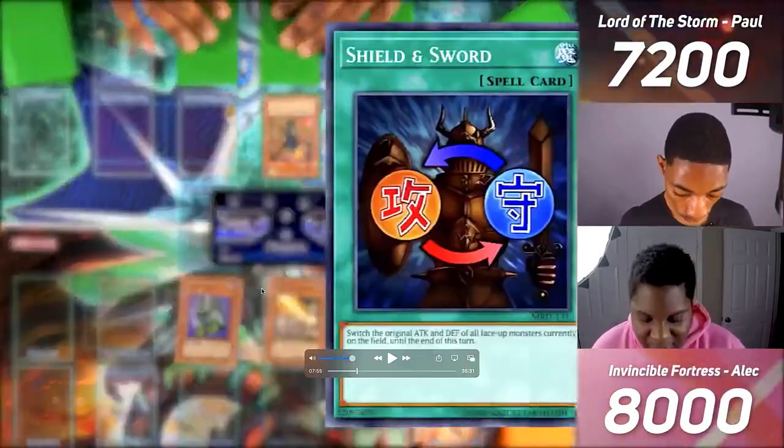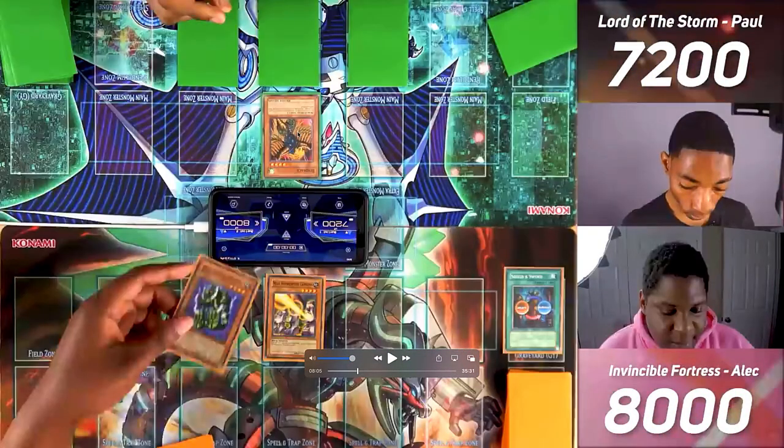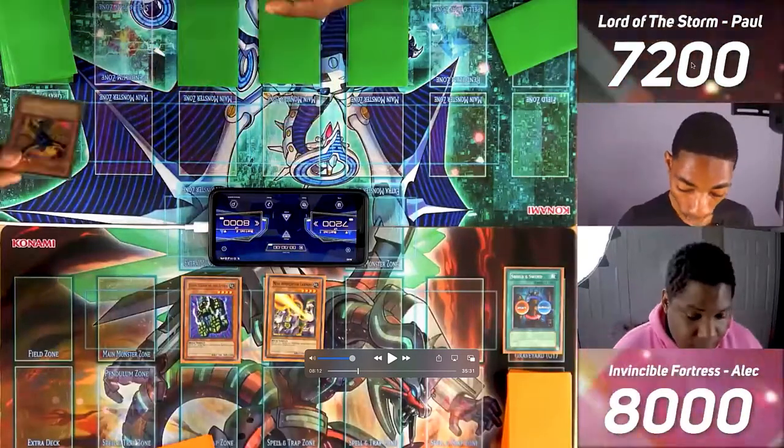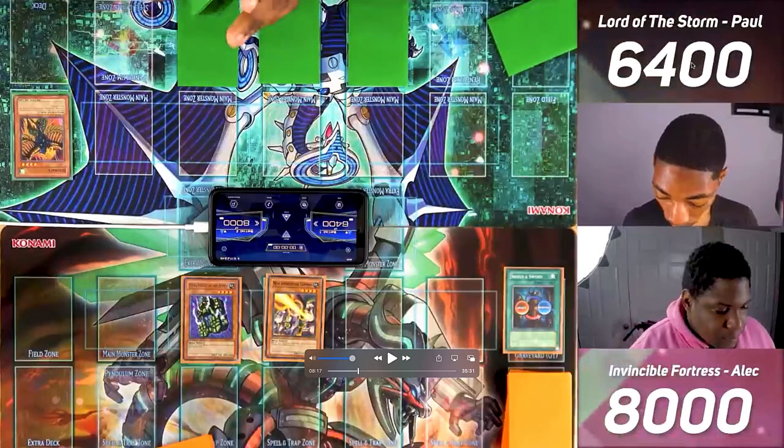So what happens here? Well, Stone Statue ends up attacking Birdface. 2,000 versus 1,600. Paul should actually be taking 400 damage, but what happens here? Let's take a look at the life points. Goes down to 64, so he actually lost 800. Why did they do this? I think it's because they thought that Stone Statue always doubles any battle damage it inflicts to the opponent.